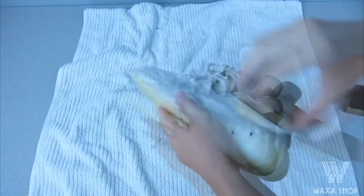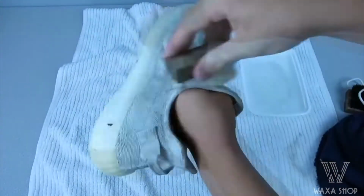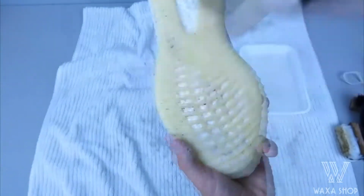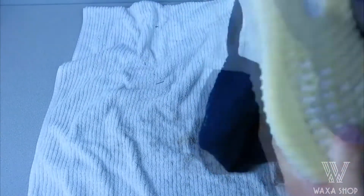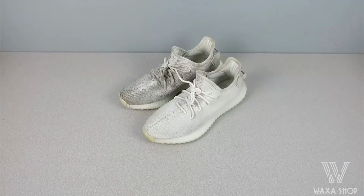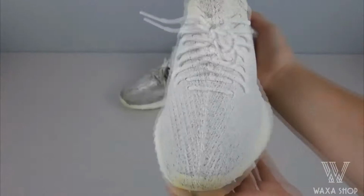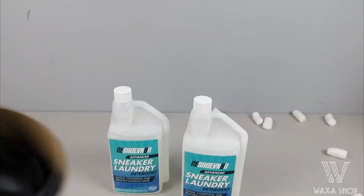So as you guys can see, I took the actual brushes, the suede, medium, and the hard bristle brush, trying to do as much as I can to actually clean these Yeezys, to get as much dirt, mud, everything off them as possible, but it really didn't seem to work, as you guys saw in the last video. So I was kind of curious, I decided to spend the money. They just released the actual detergent because it sold out instantly, and I figured because it sold out so quickly, it must be really good. There must be something behind it.